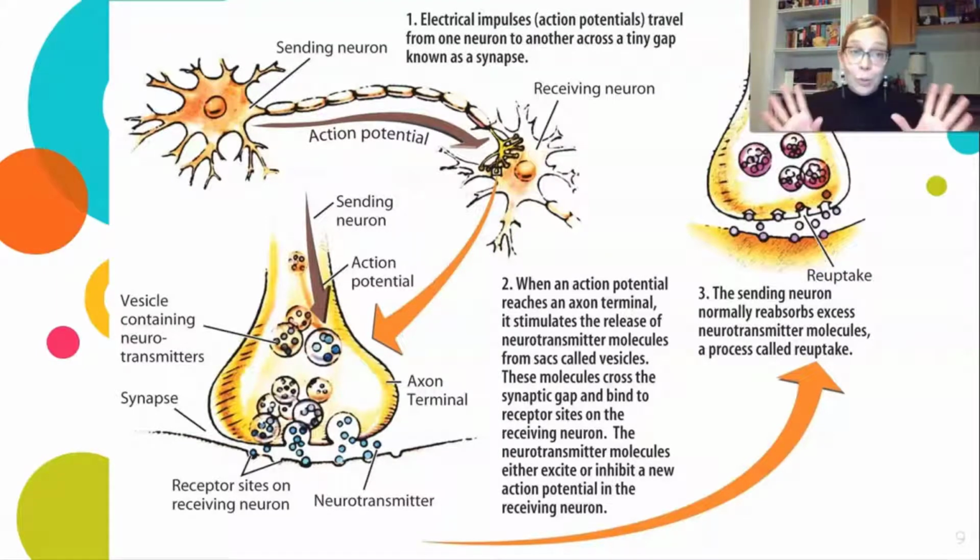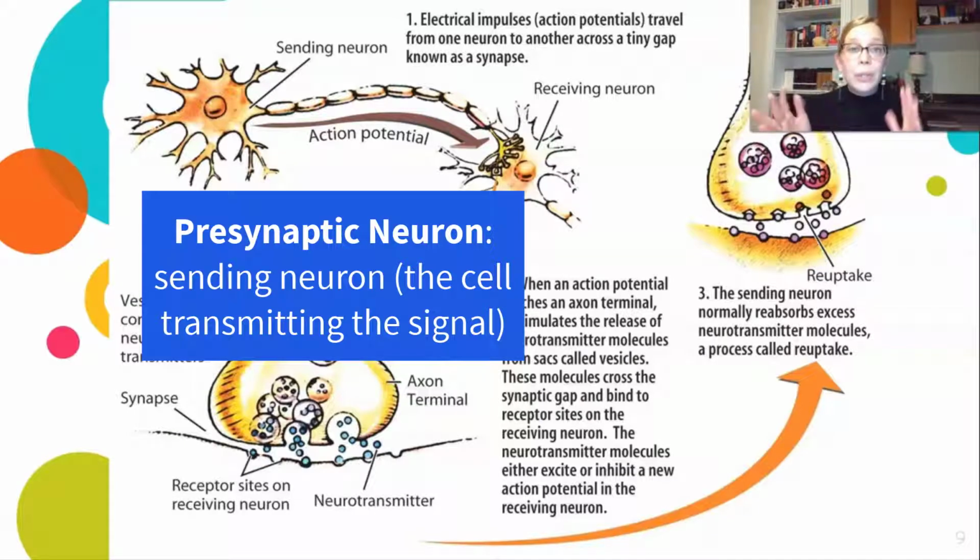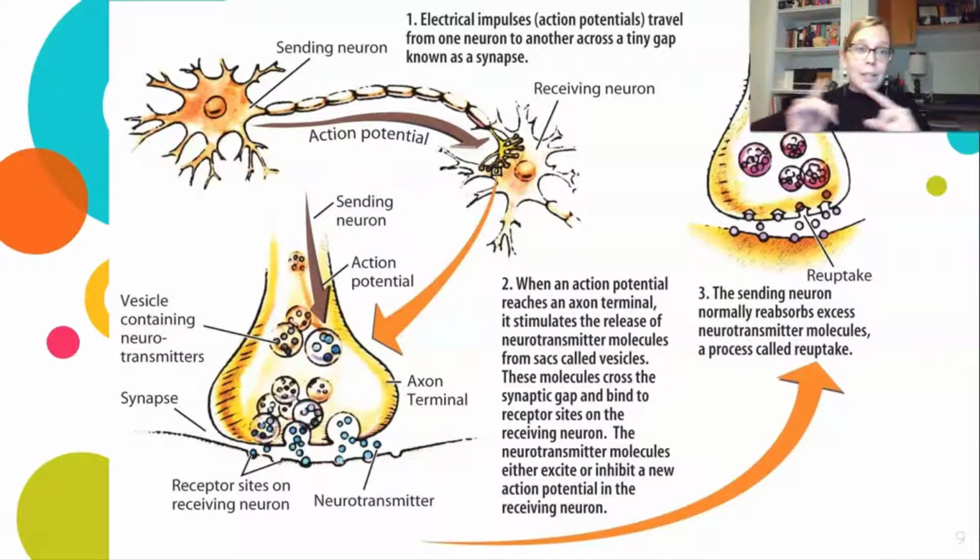Now, let's just think of 2 neurons, because we know it can get complicated. One neural chain could have hundreds, thousands, millions, billions of neurons connected all in one chain. But let's just take 2. So let's say this is our sending neuron, right here. The sending neuron is what we would call the presynaptic neuron. Presynaptic, meaning it comes before the synapse, right? It's the one sending information across that synapse, across that space. So the sending neuron is the presynaptic neuron. It is the neuron that's transmitting the message or the information.